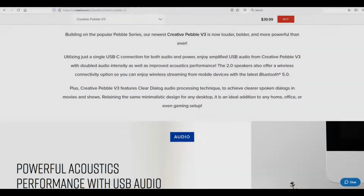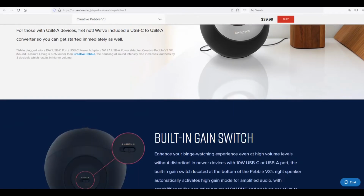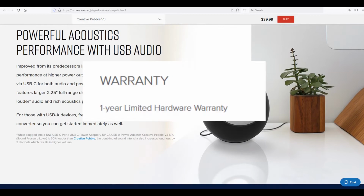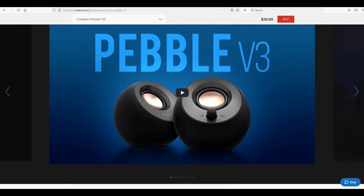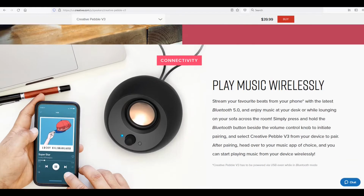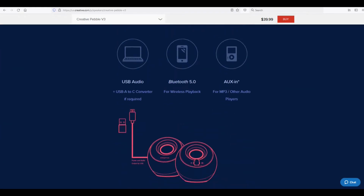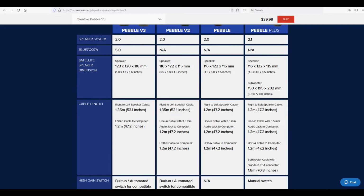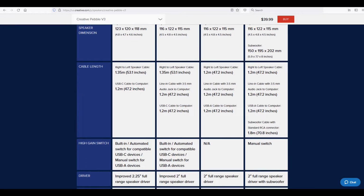First of all, a little introduction about these speakers. The speakers retail for around $40 and come with a 1-year limited warranty. It does not come with many accessories except for a USB-C to A converter. The Pebble V3 has three predecessors, which are the Pebble, the Pebble V2 and the Pebble Plus. The Pebble Plus is special in that it has an additional subwoofer. The V3, however, stands out in that it has Bluetooth technology and is also slightly bigger in size.